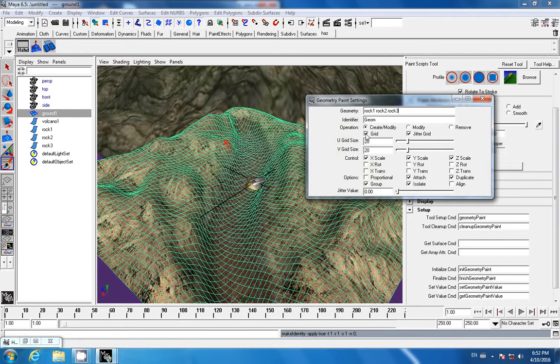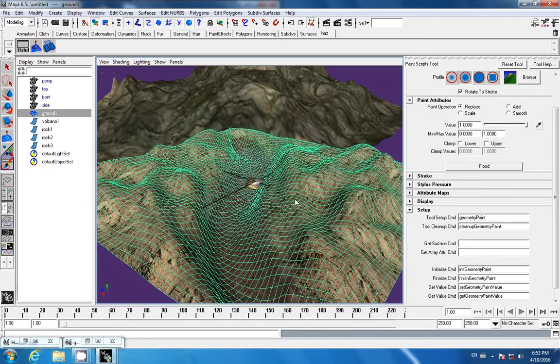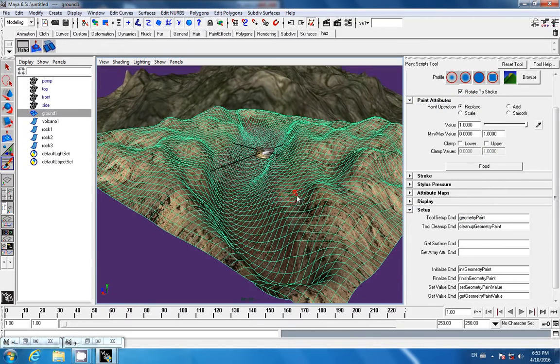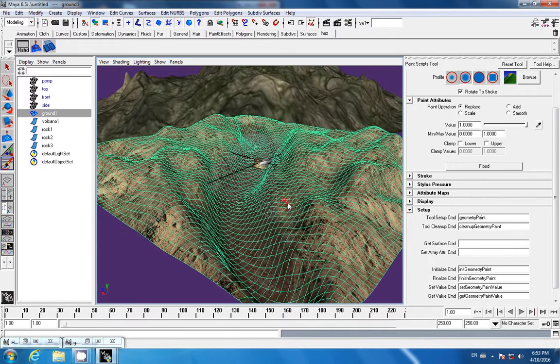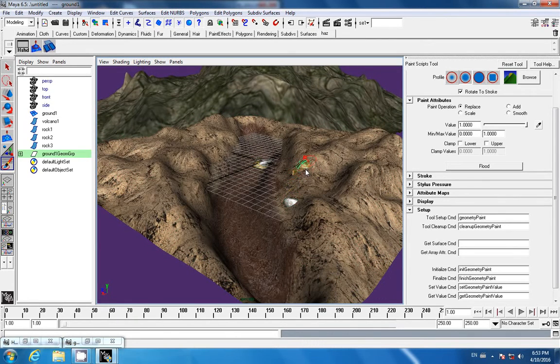Feel free to enable or disable the grid. I'll leave it as default for now. I'm gonna enable X rotation, Y rotation, and Z rotation. Okay, and I'm gonna paint some rocks.